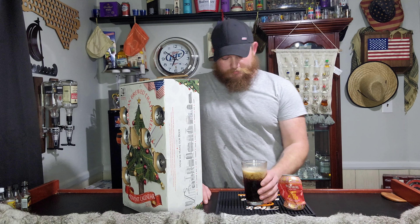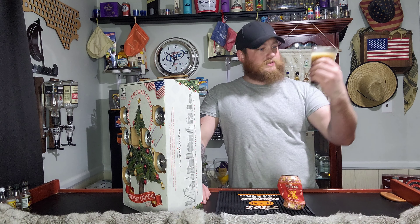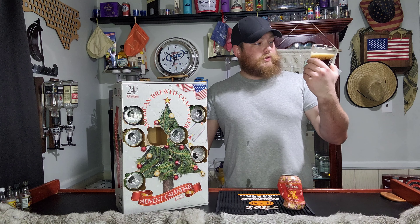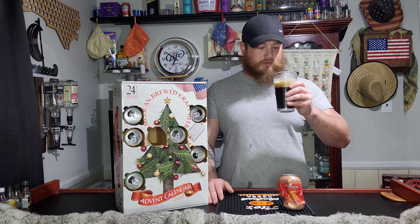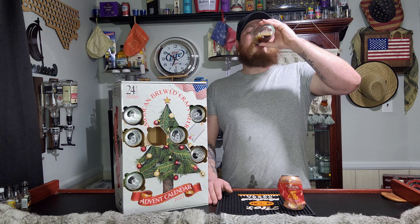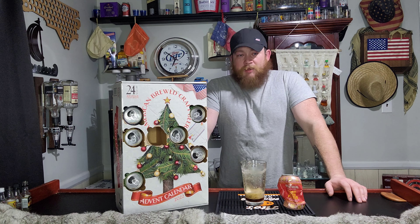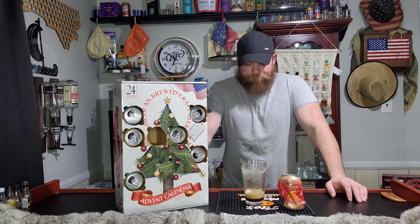It's like 100% cacao — that stuff is just thick, dry, and not really bold as you would want it to be. I'm not sure if the aging process or me leaving it in the case this long was one of the bigger reasons why it kind of solidified like this. Even in it you can see floaters and stuff. A lot of foam to this one. I would have to put this one at the bottom — not even close to anything else. I would be okay if I never had to drink that one again, in any form.